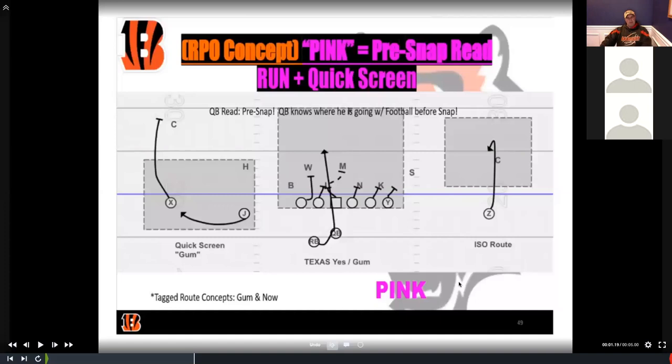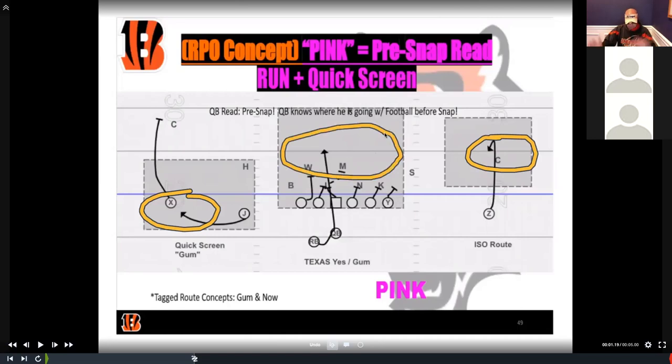Yeah, we could. Okay. Again, if you're a quarterback, or standing behind a quarterback, we have three areas that we are going to attack, and everybody thinks they're getting a football. And that's our pink. I'll explain why I call it pink, because it's for the quarterback, nobody else. We're going to have a run game inside, and we're going to have the outsides trying to cover grass that is not being covered. So in other words, we're going to throw the ball out here, we're going to throw the ball here, or we're going to run the ball in this box. So it's like a triple option for us.